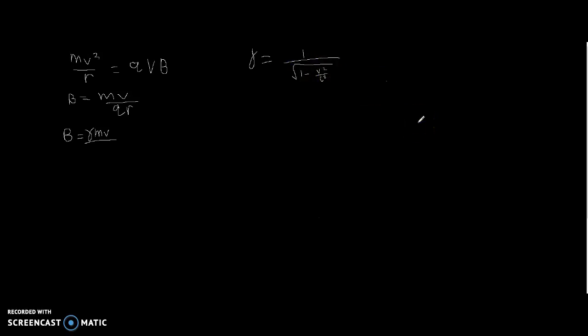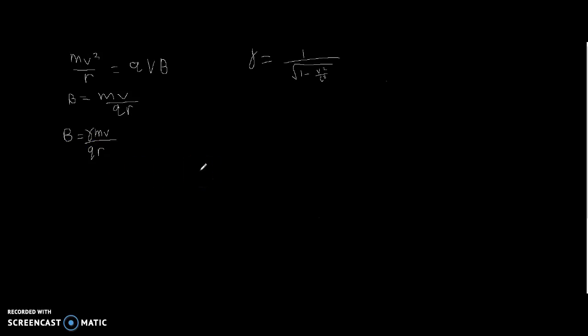If we were moving very fast relative to the speed of light, let's say half the speed of light, this factor would become significant. Otherwise, if we move at a very small speed compared to light, our denominator would basically be equal to 1, and our gamma will be basically equal to 1. So this will account for small speeds and large speeds. But in classical physics, we don't use gamma because the velocities we measure are so insignificant compared to the speed of light. Alright, so this becomes gamma mv over qr.